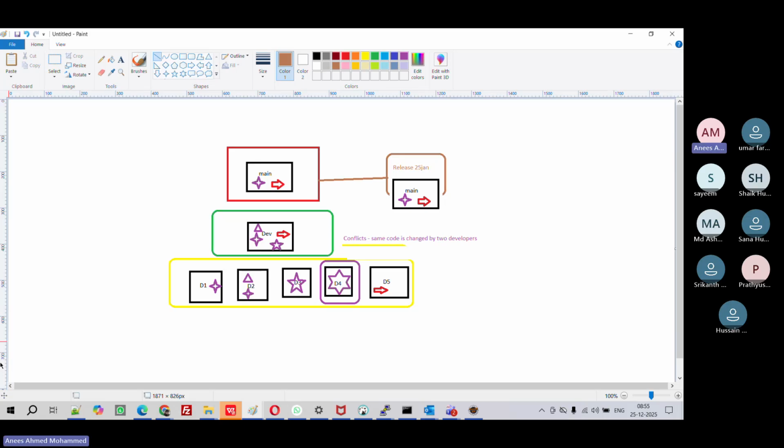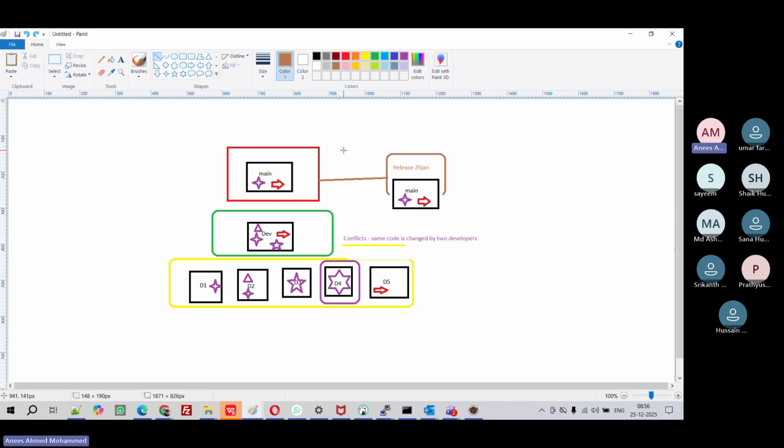They are saying fill the form, do this thing. Then he will come and say the person is dying, why are you following the process? So in emergency cases, we cannot follow the process of creating the feature branch, pushing to the development branch, and then going to the main branch. We will not follow these steps when any emergency happens.